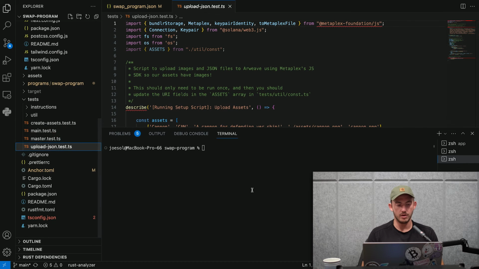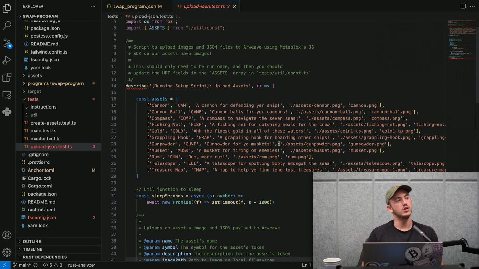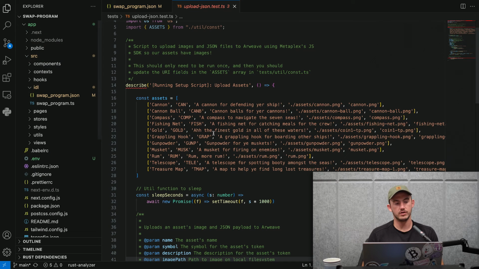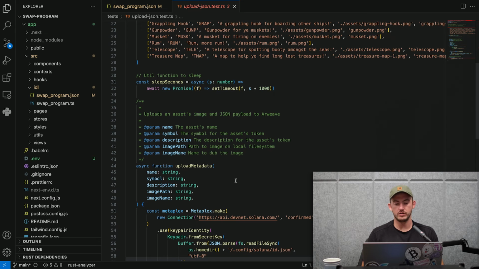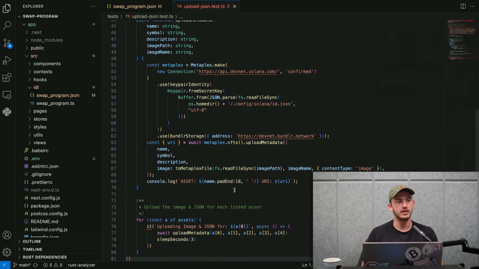The first one, upload JSON. This is stuff that you probably saw earlier in the session. Basically, we're going to take all these images in the assets folder and deploy them out to Arweave using the Metaplex.js SDK and Bundler.